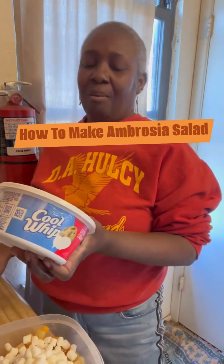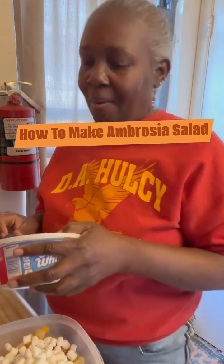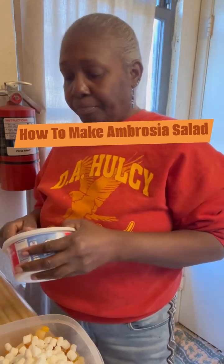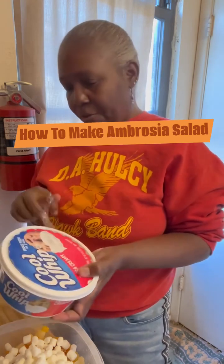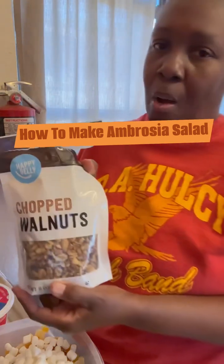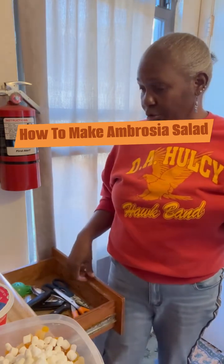Okay, then now, this is Cool Whip. This is the 8-ounce Cool Whip. It's the extra cream. You don't have to have the extra cream. They have different variations. They have light. It's your option. I'm going to take this little plastic rim off. I hadn't closed my walnuts back up. These are chopped walnuts. You can use pecans. You can use both. Whichever one is your preference.